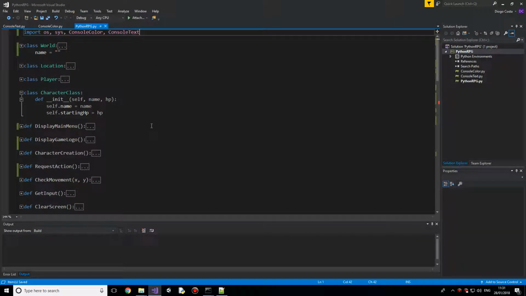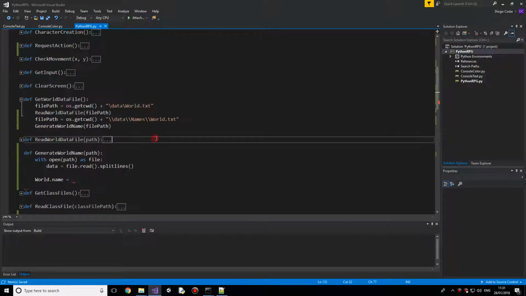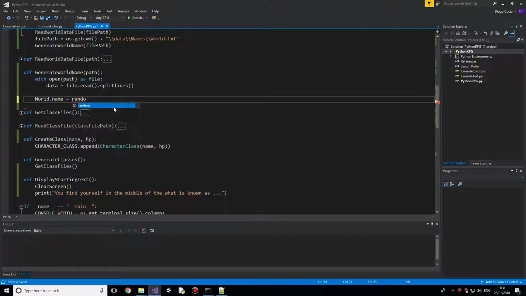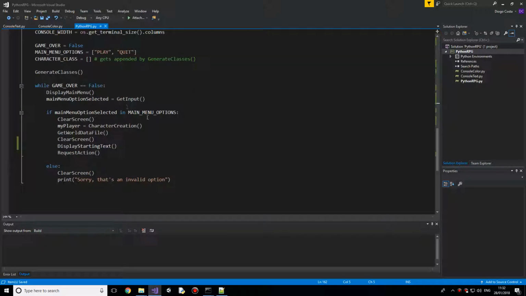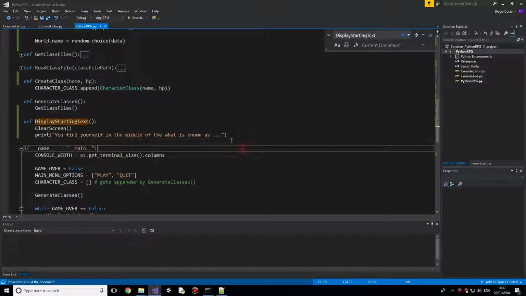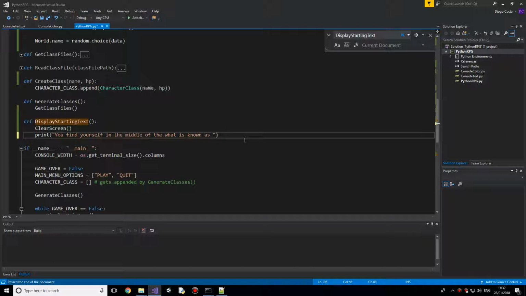We have to import random. Then we want to say random dot choices. Yeah. Okay. Data. So just pick us a random world name. Pick us a random one, please. Then in the display starting, I want you to say known as plus world dot name.